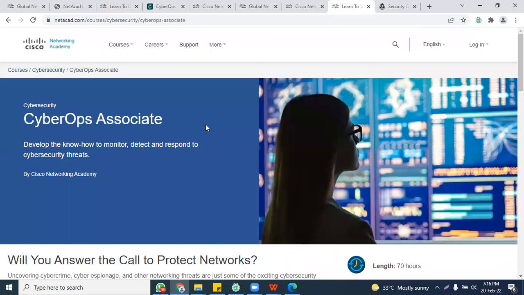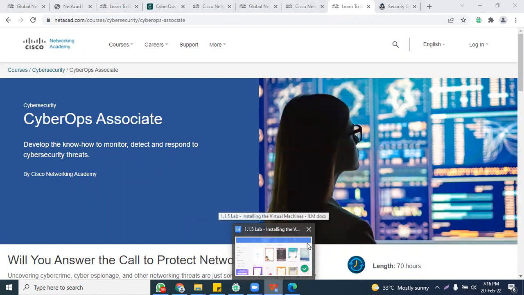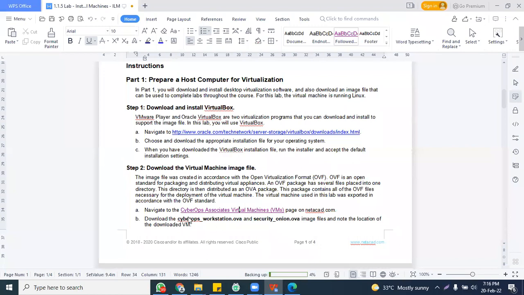That's the Packet Tracer, the Oracle VirtualBox, the Security Onion, and, what again was the last thing? The CyberOps Workstation. So those are the items you want to download.